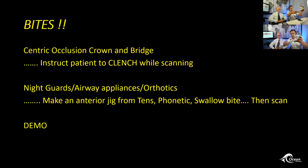Now you go and do your bite scan, because now you have the ability to capture all this vestibular data and, of course, the teeth. And, of course, you're going to do that for both sides. Does that show up okay, Mark? Yeah. Put it in front of the camera again. Okay. So you can see once we stabilize that jaw position with the putty jig, now we have clear ability to scan the data. It's because once you have, I'm going to take this apart here.